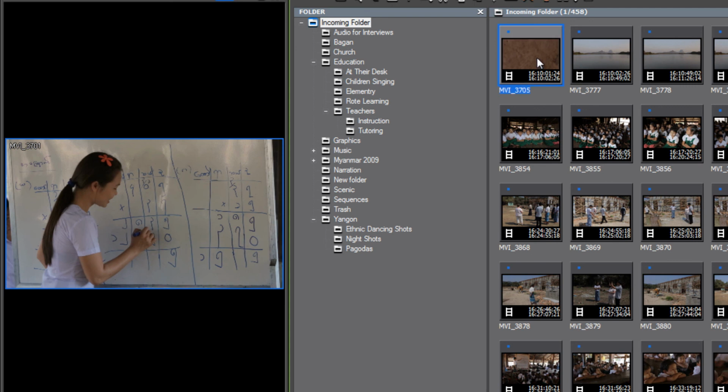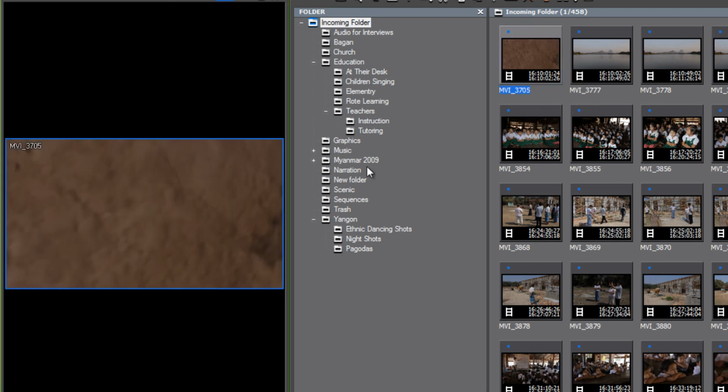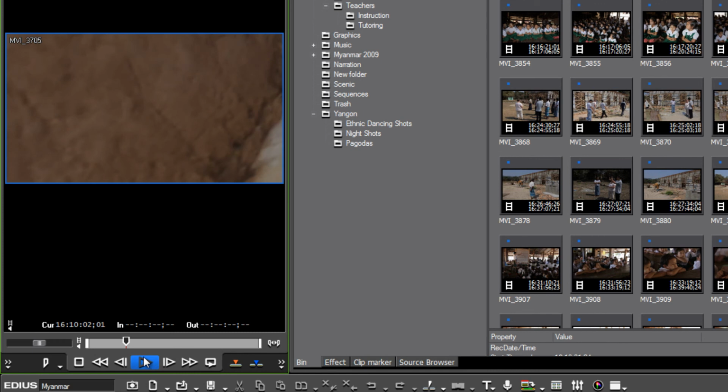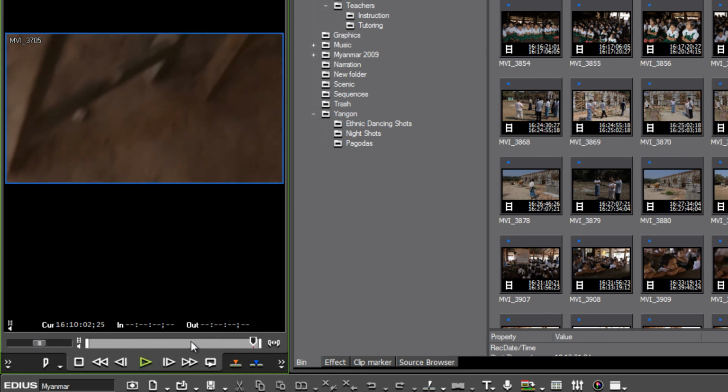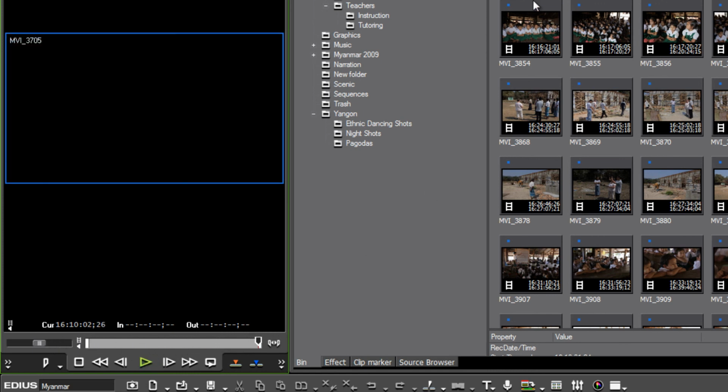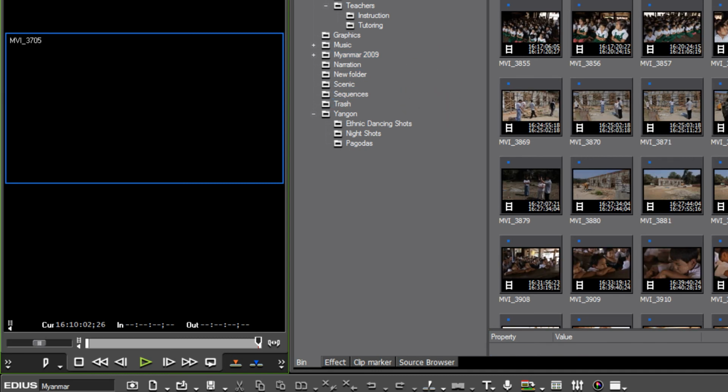Okay, not sure what's going on in this one. Maybe we'll double-click it and bring it over into our play window. And looks like it's just 3 or 4 frames of nothing, so we'll drop that into the trash. As you're working with your clips, the more that you can eliminate, the easier it will be again to find the shots that you know you really can use. Plus, it'll be easier when you open the project, it'll be easier to start working with it quicker, the fewer shots that you're actually referencing in your project.